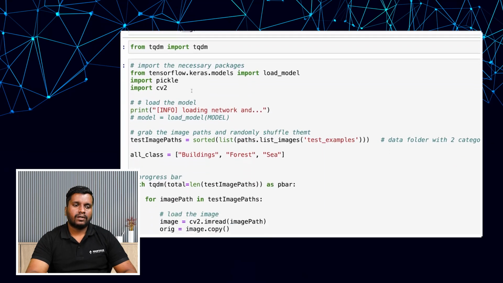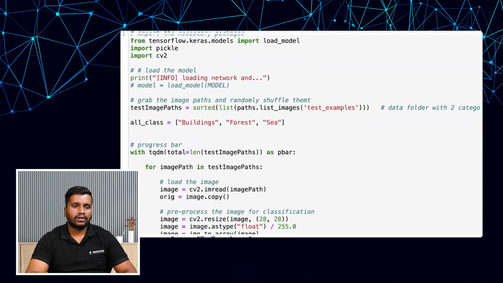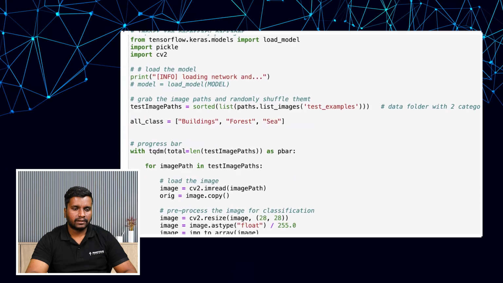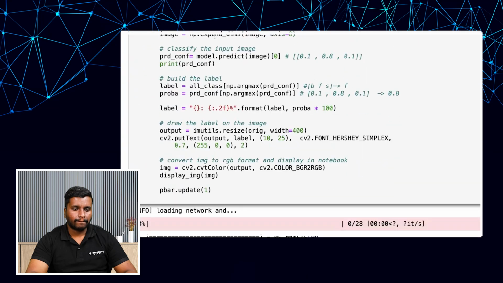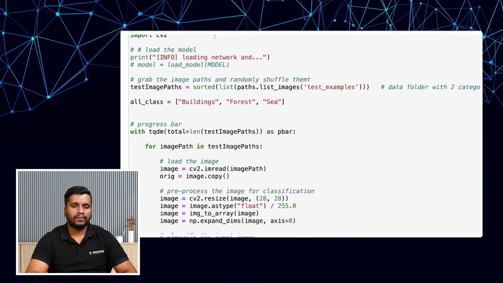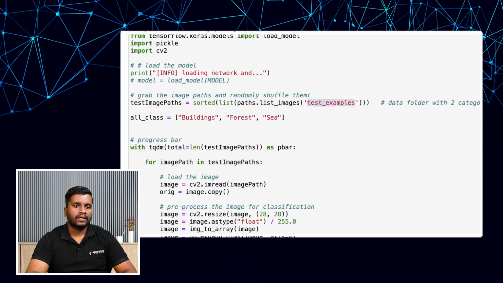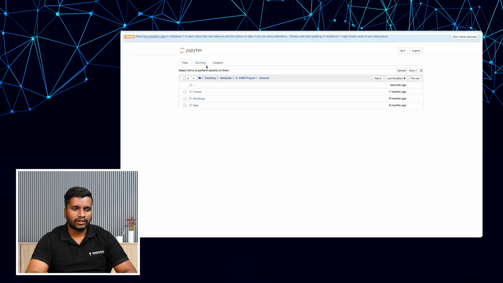Let us skip this part because we have already developed it. Now we are talking about a new set of images. There is a folder called test examples in my CNN project directory.